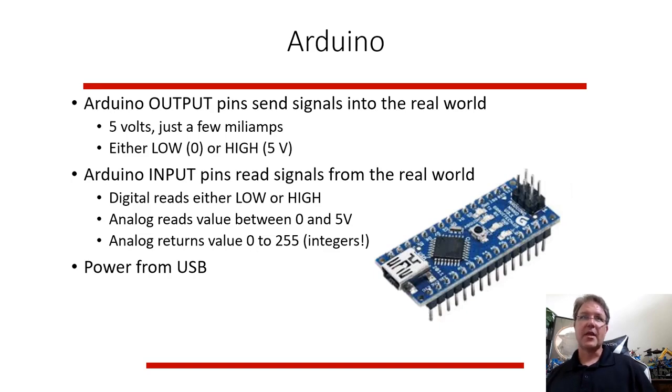There are also input pins that can read signals from the real world, and those signals can be two different types. A digital signal is either low or high. So is it below 2.5 volts? That means it's low. If it's above 2.5 volts, it's high. So there's a cutoff between there. And there's digital and analog. Digital is discrete, analog is sort of continuous, but in this case, it only reads values between 0 and 5 volts split up into 256 different values. So it's not very high resolution.